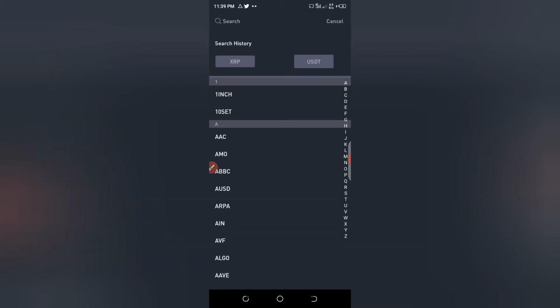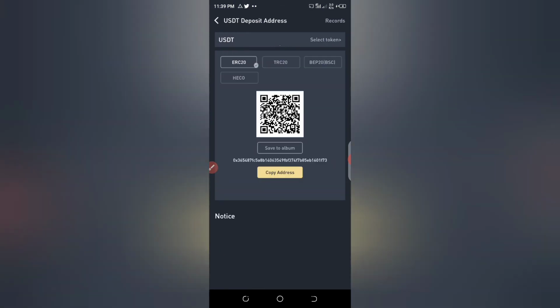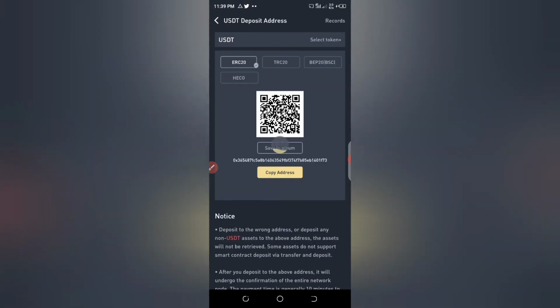Okay, so we're about to deposit, let's say USDT. We want to deposit USDT, so we'll be buying with USDT. So we'll deposit USDT, and you will see that my address comes up. So I'll have to copy this address and paste it to any place I want to send the coin from, either from my Trust wallet or from my Binance account, and I'll send it here. Then my account is funded already.